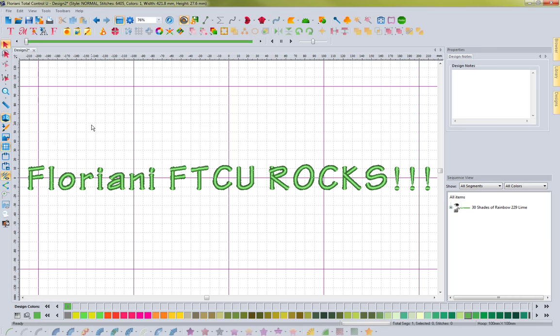So it just makes it a lot easier to find the font that you want, the style that you want. You can play around with it, you can see it in 3D view, you can print it out, or you can bring it into the software. So I hope you enjoy Font Play. It's a pretty neat feature, and we're excited to bring it to you.